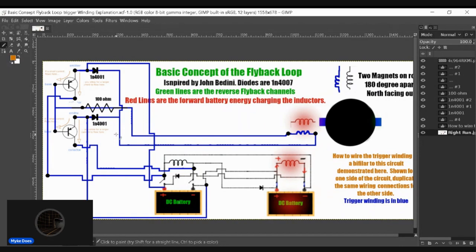But again, it's not that important, because triggering only one transistor is not going to activate this coil and charge it. It's only going to do this. We need both these channels to close for this coil to charge. So it's up to you guys if you want to build this anyway. If you find that one is triggering from the flyback, just know it's only going to close one channel and it won't cause this to charge when it's not supposed to charge.